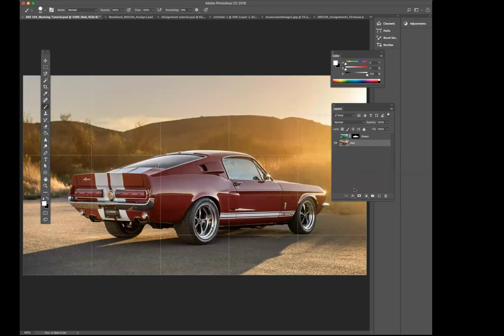Then I want you to add a mask by clicking on this rectangle with the circle in the middle, this icon here at the bottom of your layers panel. Click the mask on the second layer. Then we're going to set it to black and paint over it with white. So let me know if any of you are struggling on that one, and I can help you. Do you guys have a picture already pulled in?